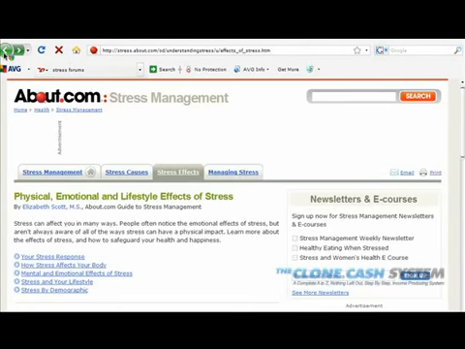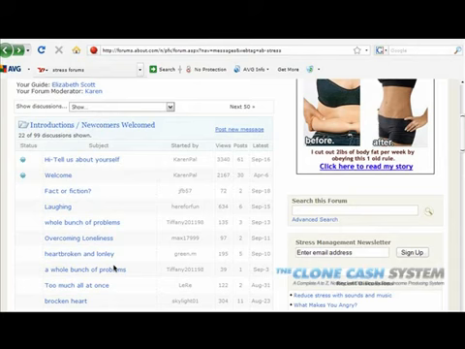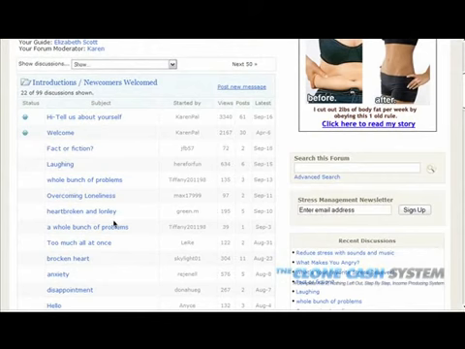Come back into the posts and I'd work through these to see if there's anything I can answer, or maybe I can offer some help to people. Now, because I want to build my site, I will put genuine posts on here. Now, don't spam. I do keep saying, but it is important. You know, if you go in here and put loads of backlinks on here and spam, it's not the way to carry on. Do it properly, you'll get loads of backlinks. It'll be really effective for you.